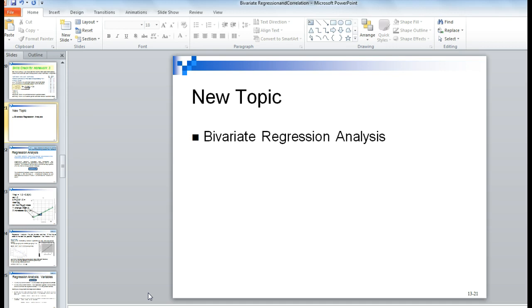And next we'll jump into bivariate regression analysis. This is going to be a much longer topic. So although we only spent 30 minutes today, we may spend an hour and a half on that next lecture. So just work appropriately with that amount of time, because there's a lot more to learn with bivariate regression compared to correlation. But this does conclude our correlation lecture.